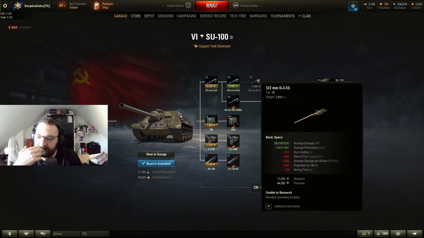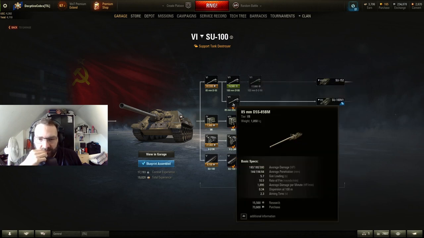Which, I'm sorry, but derp guns are not the way to go anymore. Yeah, they give you that little dopamine drip, but that's about it. Do I want to go with high fire rate, which is what I always tell people to go with?